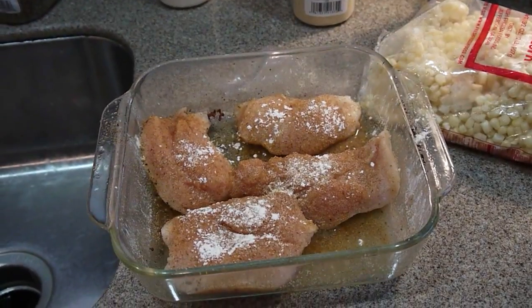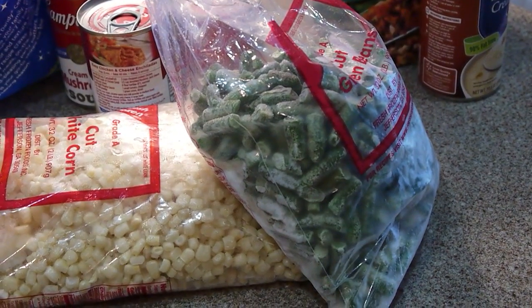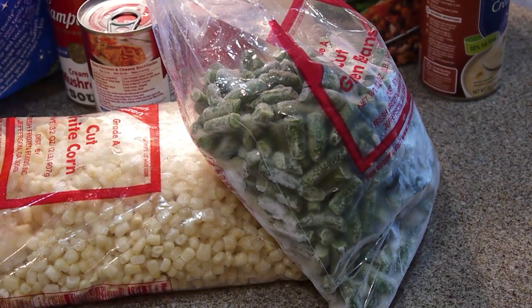Okay, here's my baked chicken. I'm going to place it in my convection oven. That is for my dressing. And look what I found in my refrigerator, some fresh green beans. So I'm going to do these green beans as well.